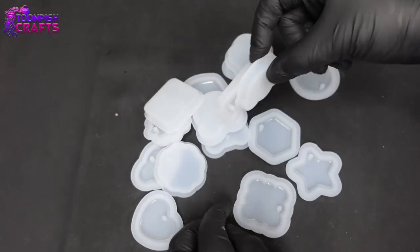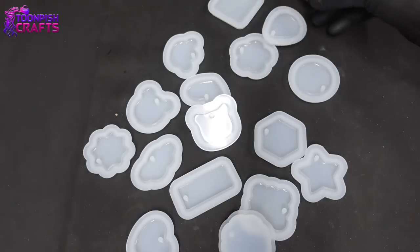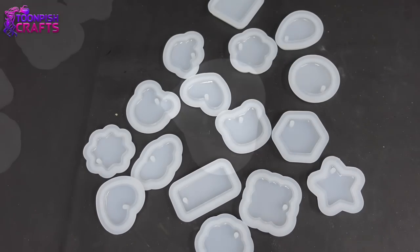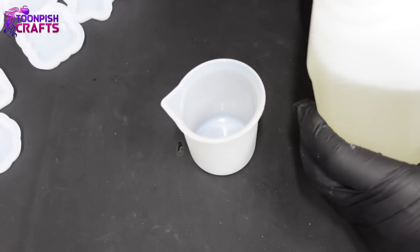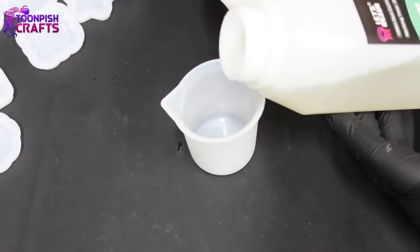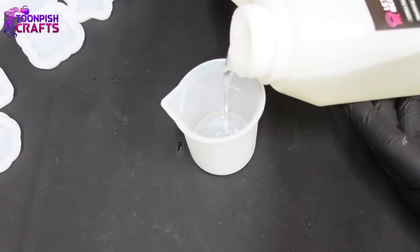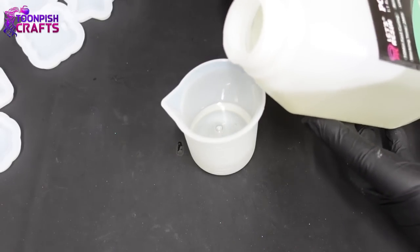I like them because they had rounded edges at the base. Instead of a flat size, they're rounded and I just thought that would be really cool. So this resin is 1:1 by volume or weight. And although I find it a little difficult to start with pouring it out of the bottles that I have, I realised very quickly that if you pour from the side, it makes it so much easier.